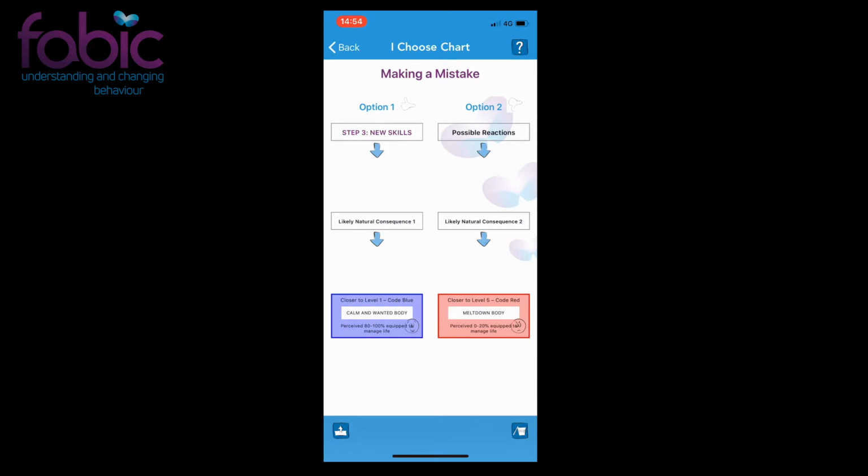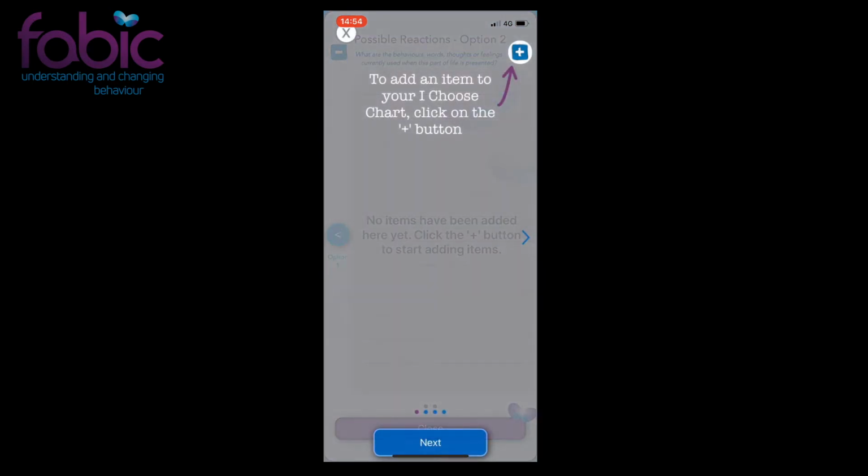The key with the iChooseChart is to fill out option 2 first, because this is actually the areas of life, the reactions that we're already experiencing, and these are the ones that are identifiable to us. To fill these out, we click on option 2, the possible reactions section, and that'll bring up an area where we can add any items, any reactions.